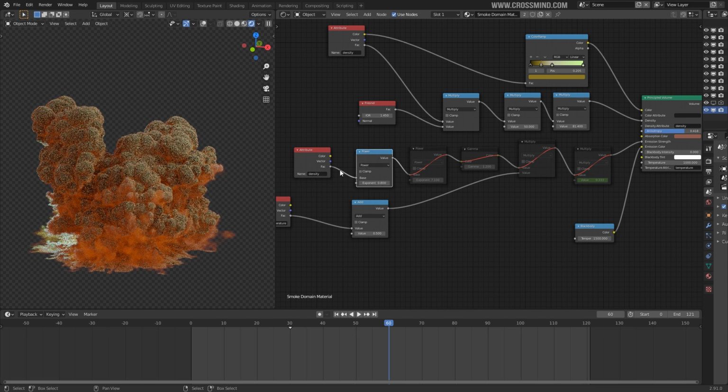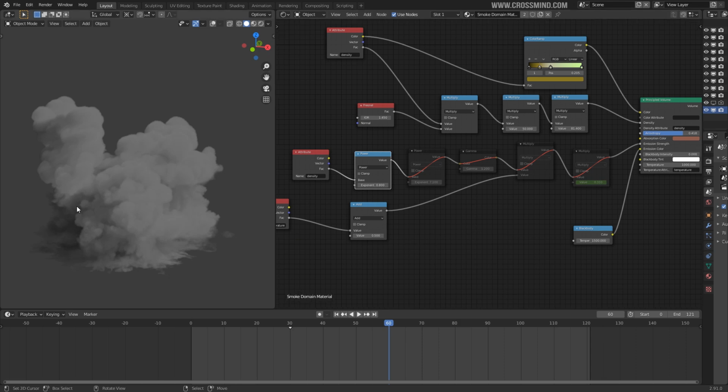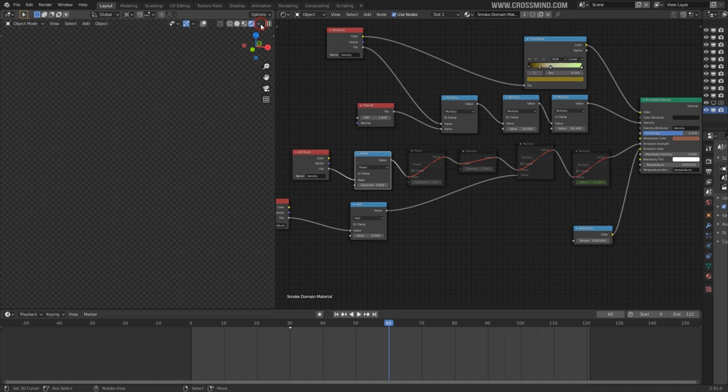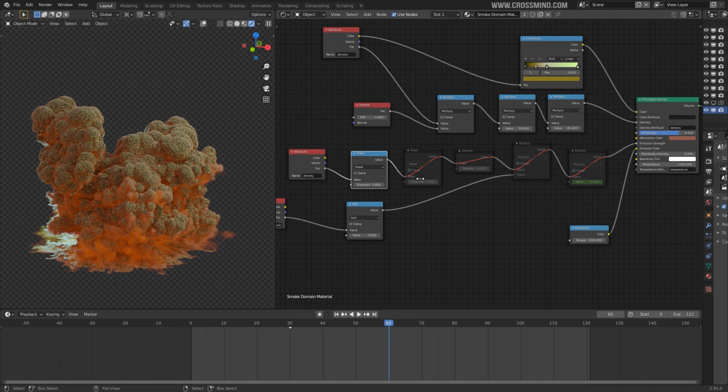So I'm using the density attribute instead of heat or the flame. That's because if you look at the viewport, the flames kind of disappear quite fast. I had flames only for around 20 frames, and you can do that depending on what kind of look you are going for. For this, I thought it looks like a large scale explosion. Maybe I can have the presence of the flames for a much longer duration. So this could look like a gasoline fire.